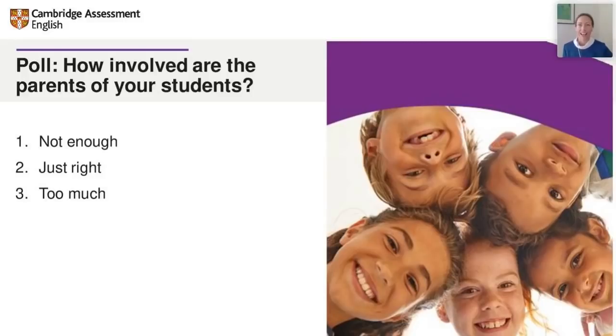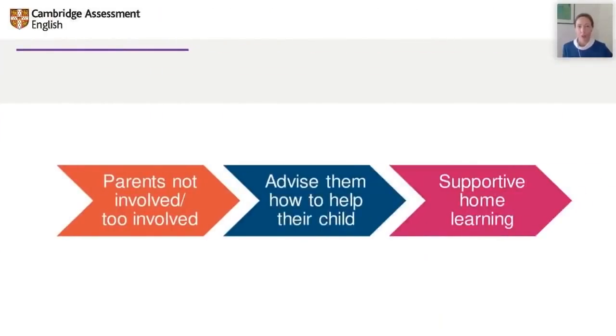Interesting. Okay, well, let's look at how we can work productively with parents so that they can support their children's learning and preparation for the Cambridge exams. Whether they're not involved enough or whether they're too involved, maybe they just don't know what to do and they need some advice. We could have parents who are doing what they think is best. They've got the best intentions, but maybe they're being too overbearing, or they're afraid to do the wrong thing. They don't want to step on your toes. But if we get this right, if we give them some advice, they can be very, very supportive.